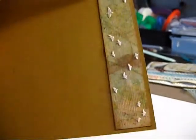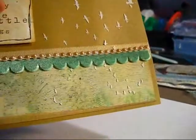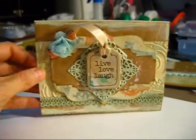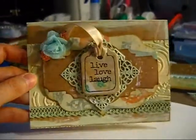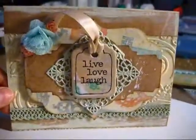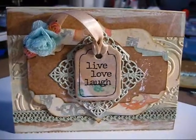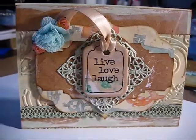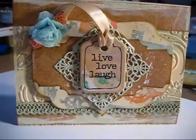And for the inside, I kind of did the same with the birds on this small scrap of paper. These papers are so beautiful. So this is the next one, and now this one is similar to the first one I shared in terms of color scheme, and also because the front was embossed with the same embossing folder, just because I did it once and I messed it up. So I decided to keep it anyway, but I did another one for this one here.